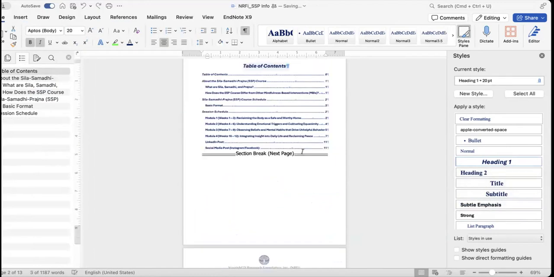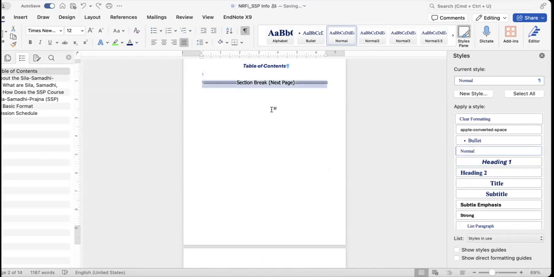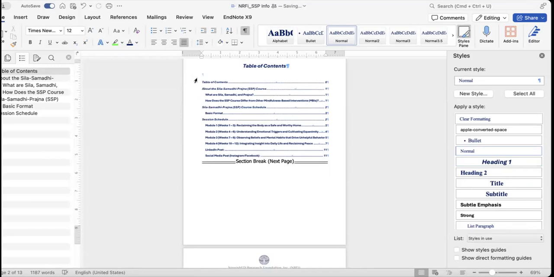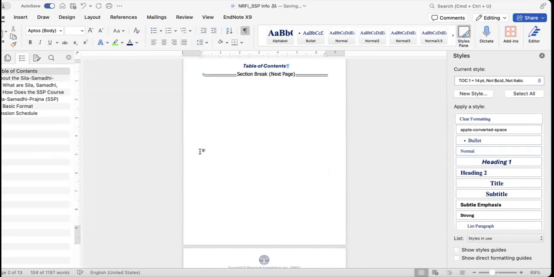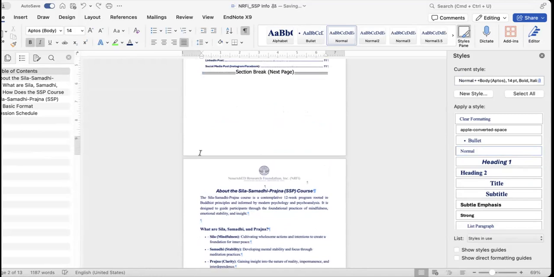There are some other changes that it might have made. So I think I'm just going to go ahead and undo that. And why don't we just try again with our whole table of contents here. I'm just going to delete this. Don't want to delete the section breaks. I'm going to add in. Okay, it looks like the formatting is still changed down here.